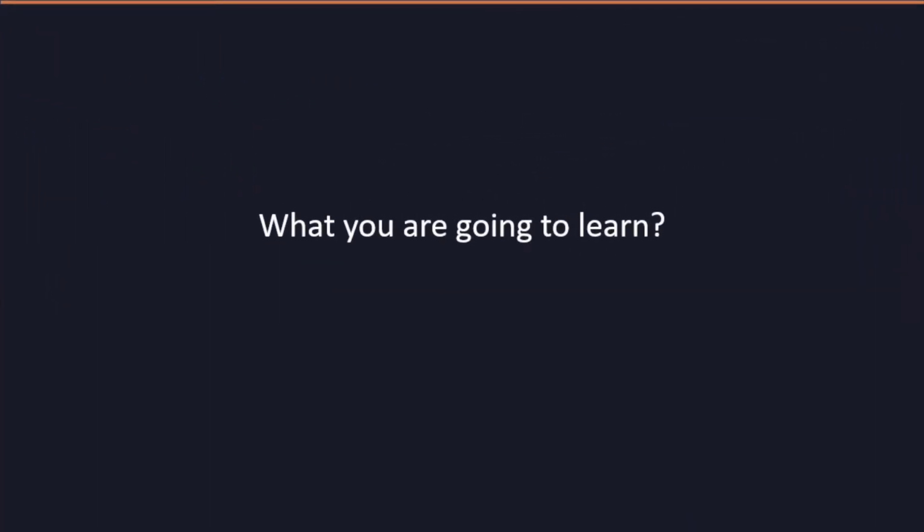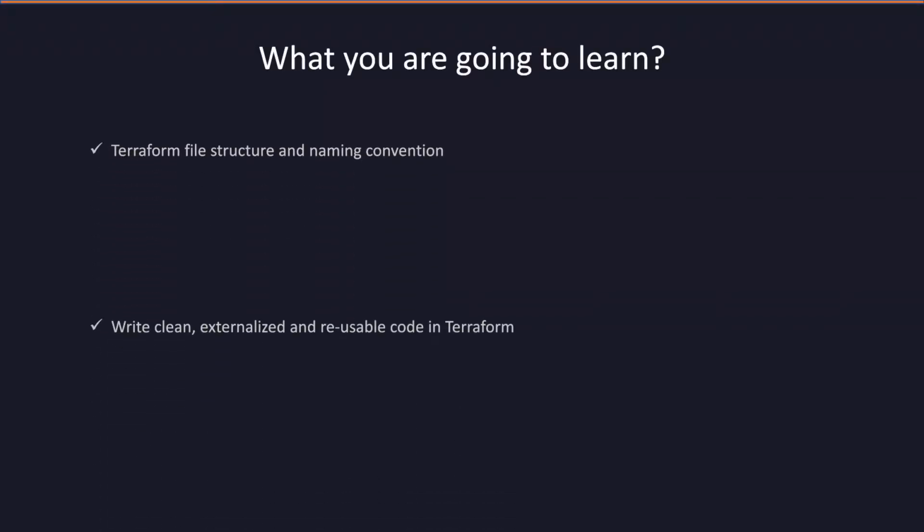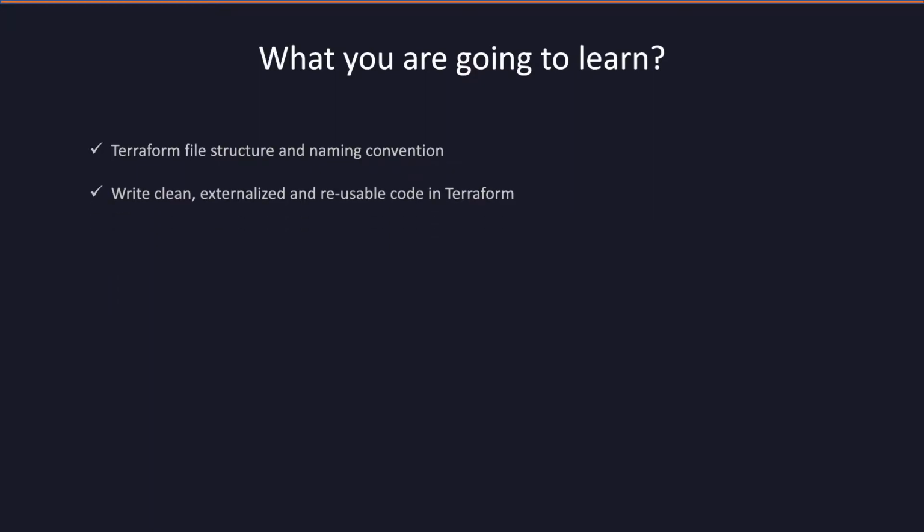Before we begin, let's understand what we are going to learn from this video. We will see the standard file structure and the naming convention. We will learn how to write clean, externalized and reusable code in Terraform. Then we will learn how to define and declare variables in Terraform. Then consuming the official AWS Terraform modules. This is important because we don't have to reinvent the wheel and recreate what is already there.